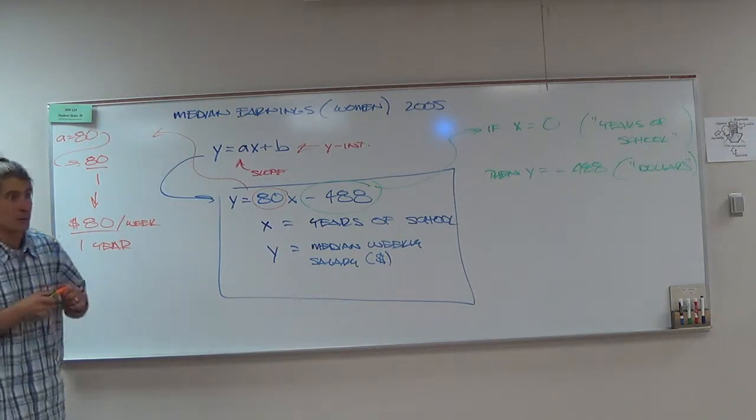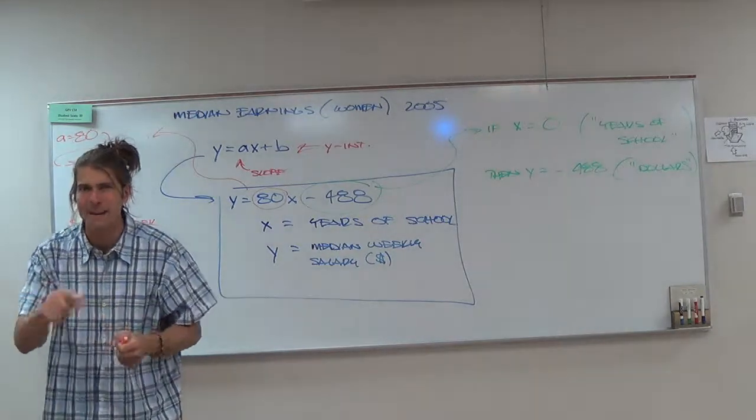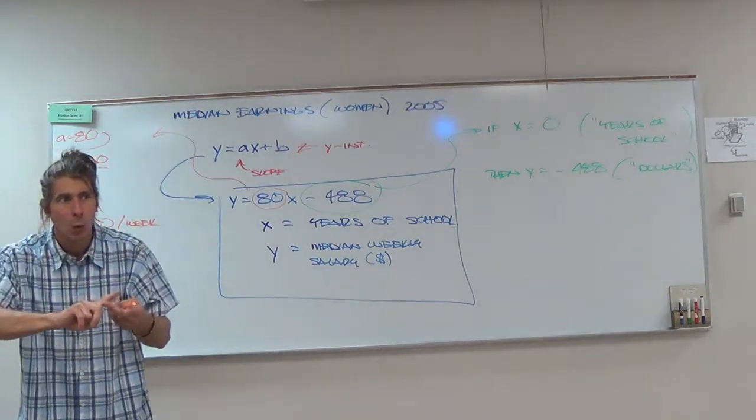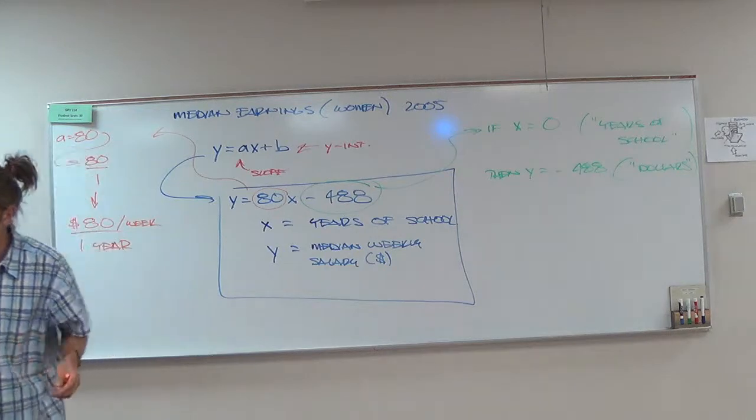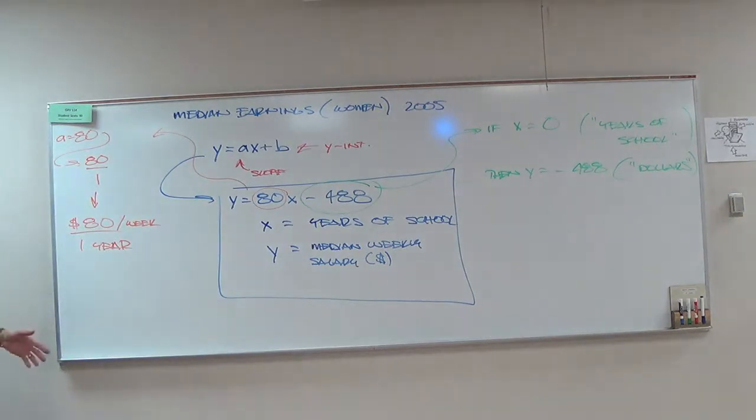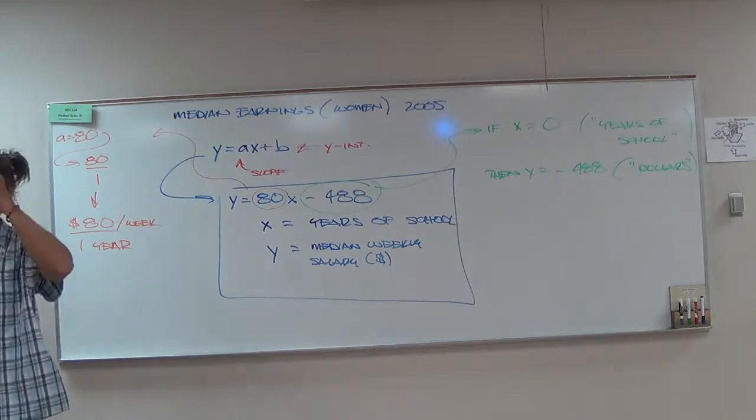I want to bring back the TIs because there's a really cool tool on there you might have either never played with before or maybe you haven't played with in a while and you might have forgotten how to use it. Andrew asked a very good question. Does this mean that until you've gone to school 6 years, you're still making negative dollars and you have to go to school at least till 6th grade to make money? We'll come back to that.